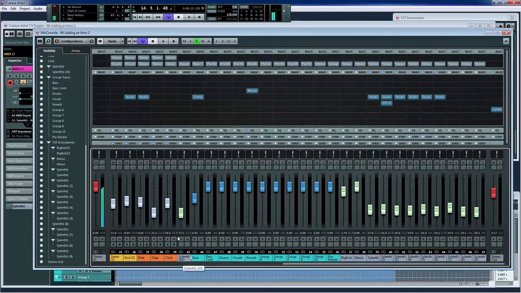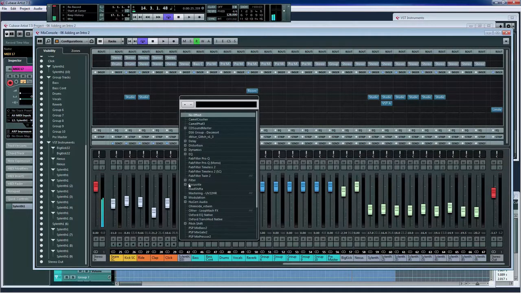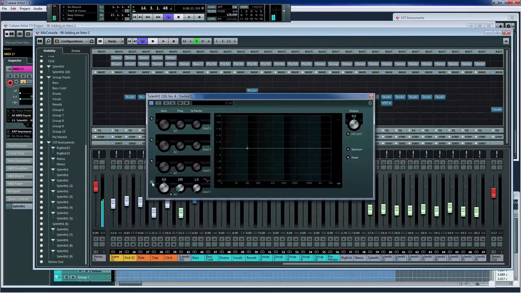And Sylenth 10 has now moved away from the bottom of the mixer window, because we moved it in the arrangement window, so it's moved up in the mixer window, and here it is here. So let's just go up and open up a Studio EQ. And I want to add a bit of cut to the bottom end of this, because I want this to be quite a thin sound when it first comes in the first 9 bars. So let's have that dropping off at around about 500. Let's just see what that sounds like.